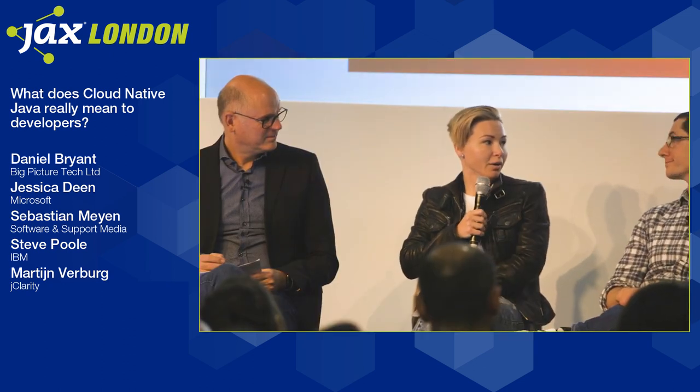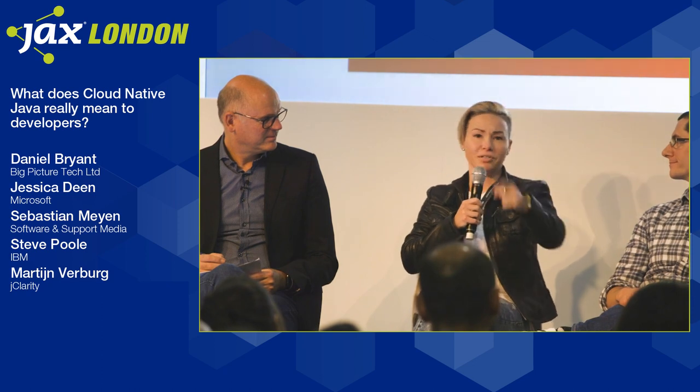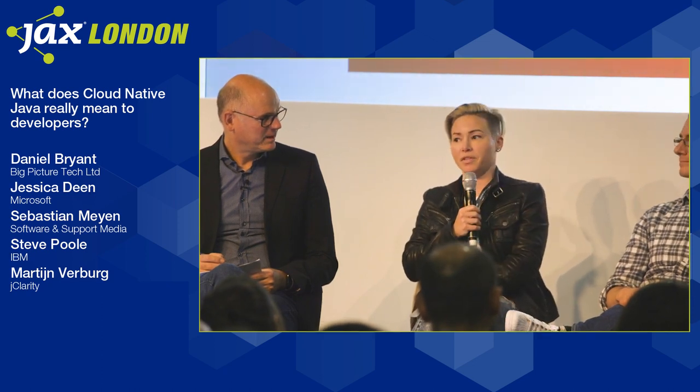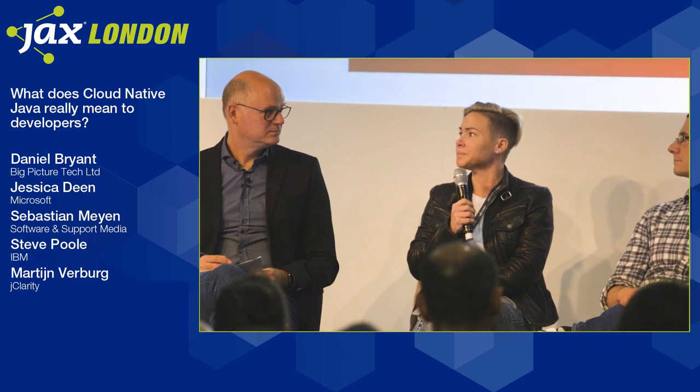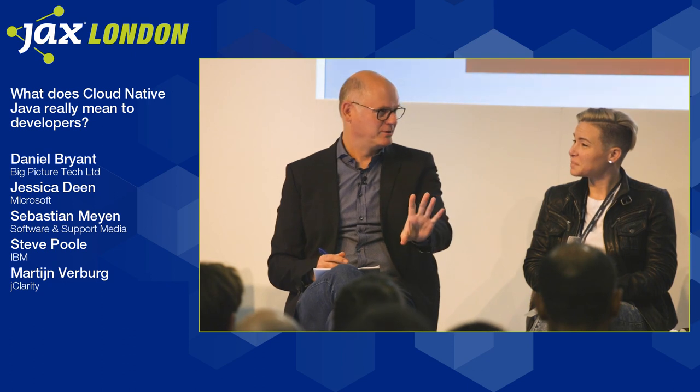Jessica showed us a new tool before the panel — these new tools are being released all the time. Talking about Ambassador built on Envoy — no one's going to know everything, so just be comfortable with that. But the Java community has been extremely used to not looking at infrastructure — especially in the Java enterprise world, there was a culture of over 10 years of 'don't look at the data store, use an ORM; don't look at the infrastructure, you've got a garbage collector, your VM abstracts everything.' Now things are changing.